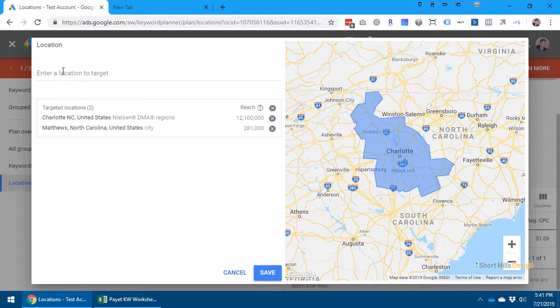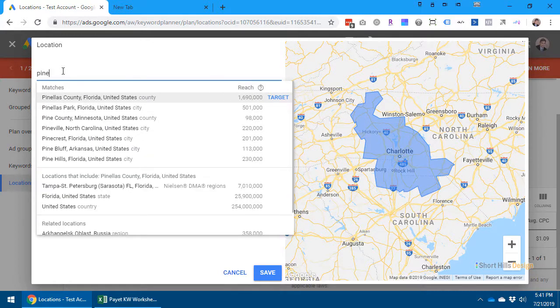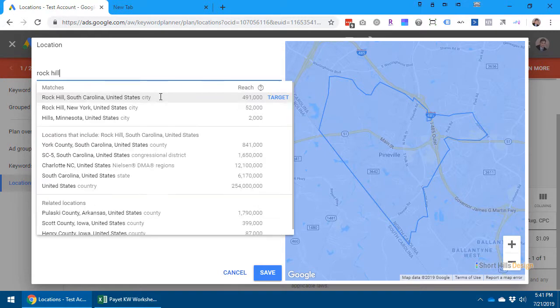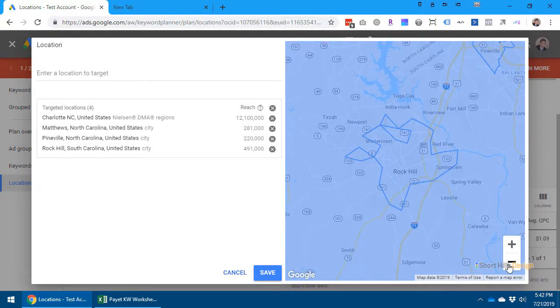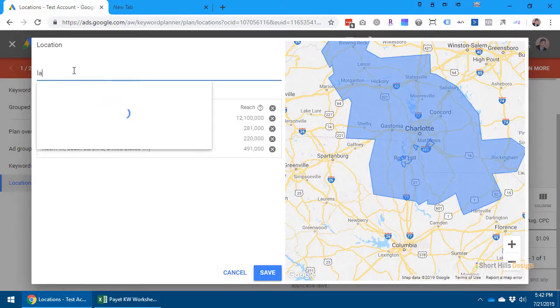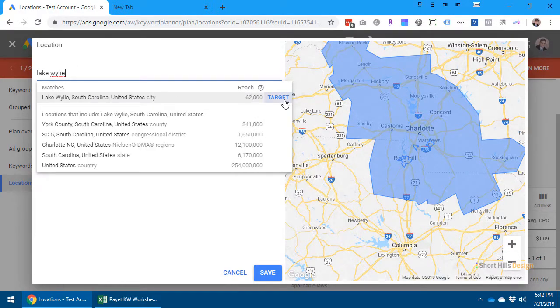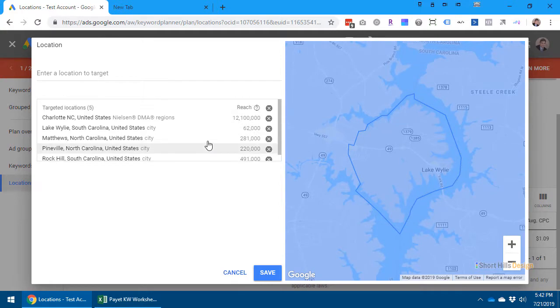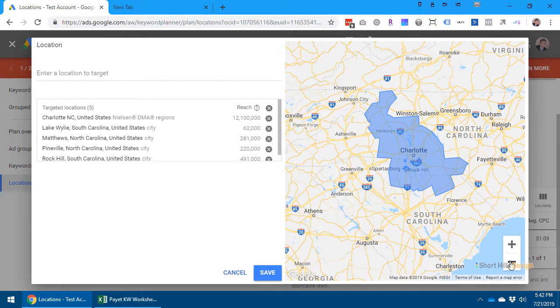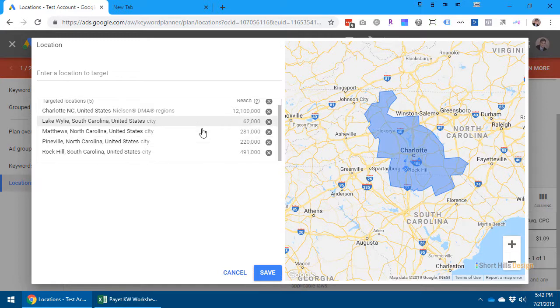So let's come here. You can see on this one, I don't have to exit it to save. Pineville, North Carolina, Rock Hill, South Carolina. Let's back up and just make sure that makes sense. Yes, it does. Lake Wylie, South Carolina. So there we go. So now we have a list of areas to target. We can see it's pretty broad, but again, only the client knows these locations, and I don't. So that's exactly why we have these in there.